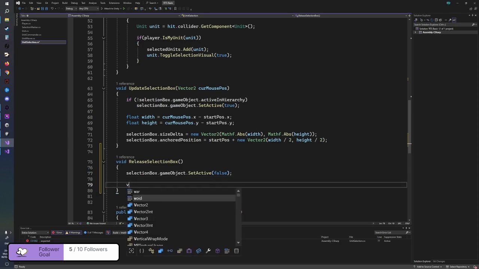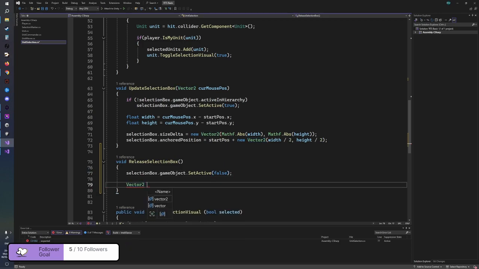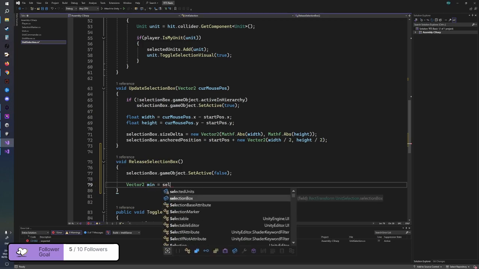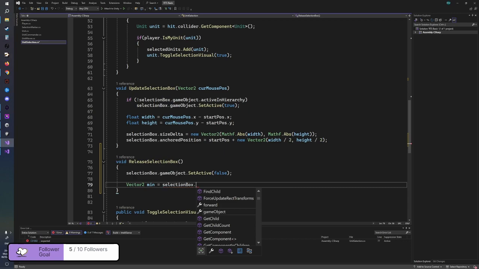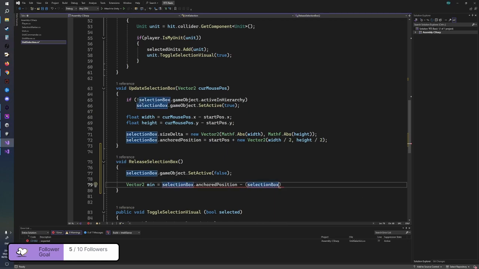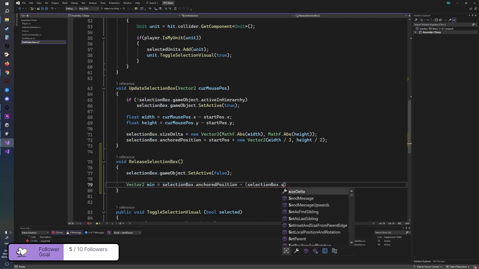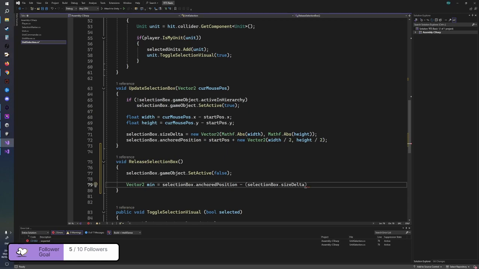and then Vector2 min equals selectionBox.anchoredPosition minus selectionBox.sizeDelta divided by 2.